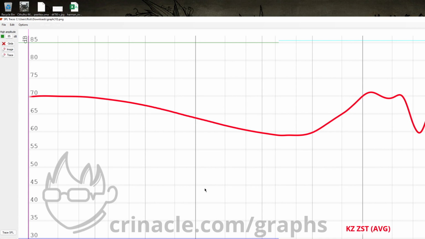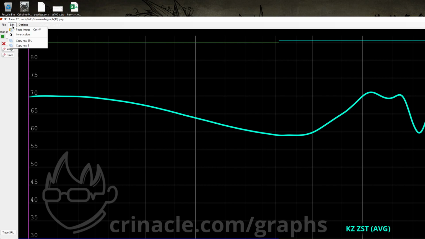The SPL trace function traces in red, so it's unfortunate that this came out in red, but you can go under Edit and Invert Colors, and it will make it much easier to see your SPL trace when you are doing it. I'm going to make sure once again that I have it aligned because it looks a little bit weird to me.